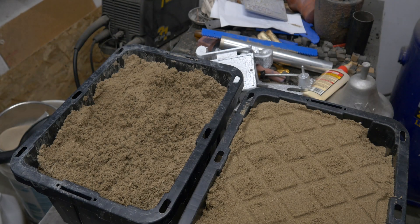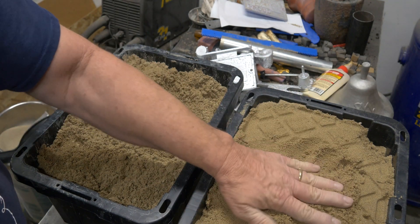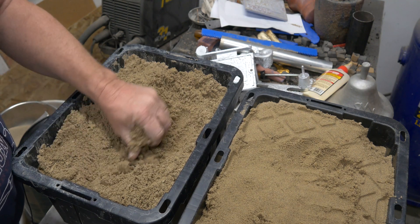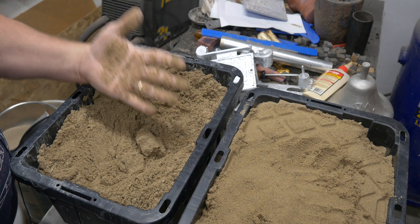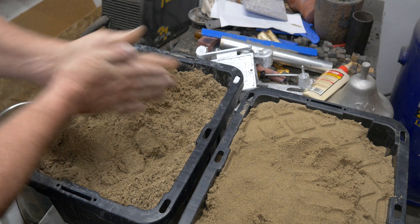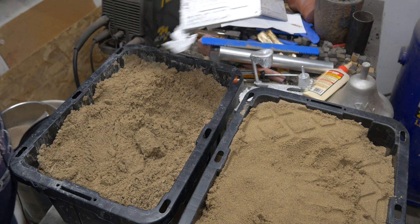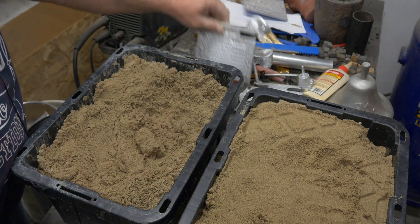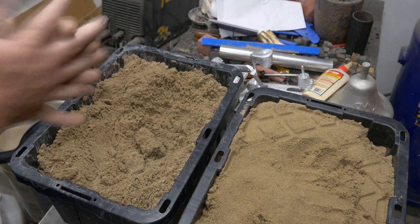I have got two loads of sand. This one has been dried and I think it is in perfect condition. This other one is still a little bit wet. If I squeeze it together, first of all, it falls apart. Here is the other clue that it is too wet — it is all over my hand and it does not come off all that great. I made a couple of molds with this stuff and it was a mess — the sand just stuck to everything and stuck to my pattern. When it is too wet, it does not work.